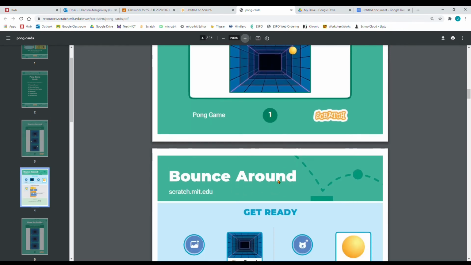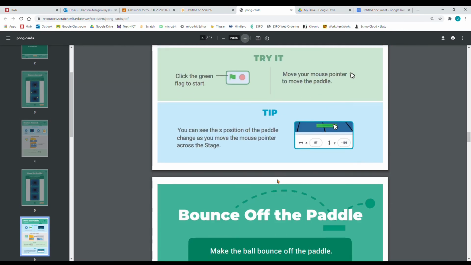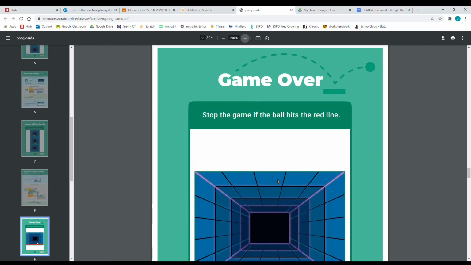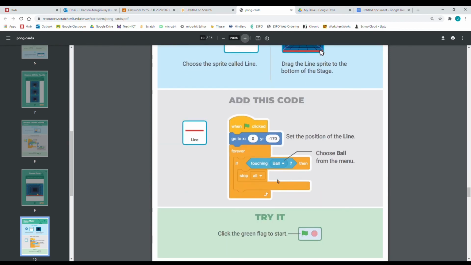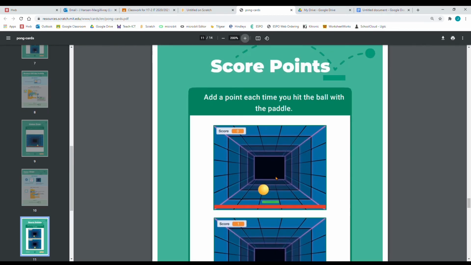So as you make your way to the bottom, and bearing in mind there is quite a bit to do, it'll now start asking you to add code with score points. Now this is where it introduces variables into the game.